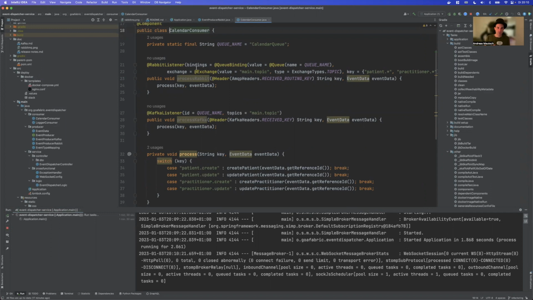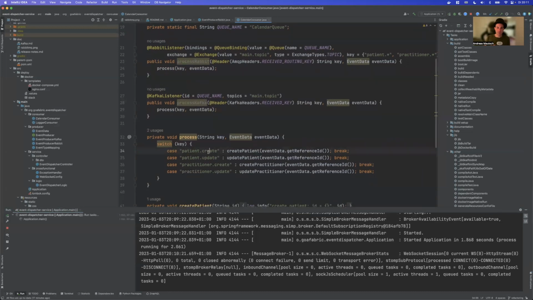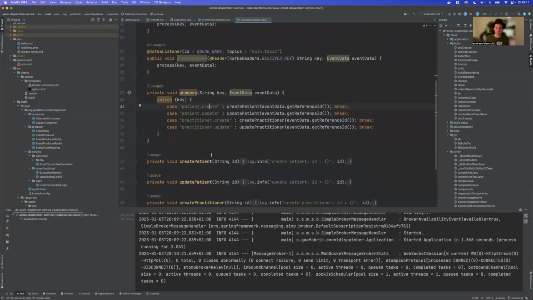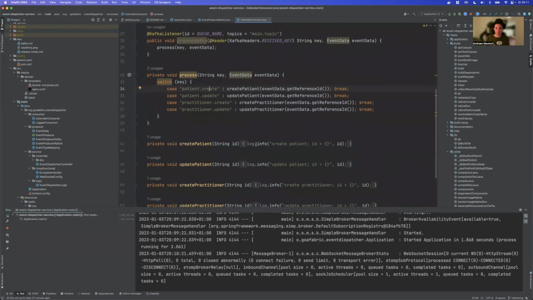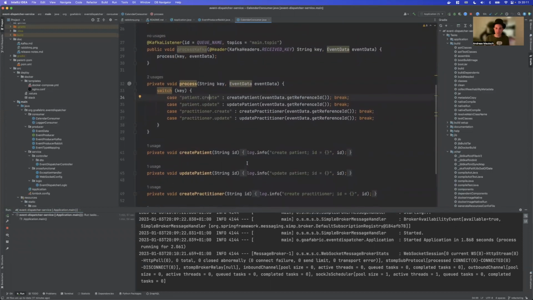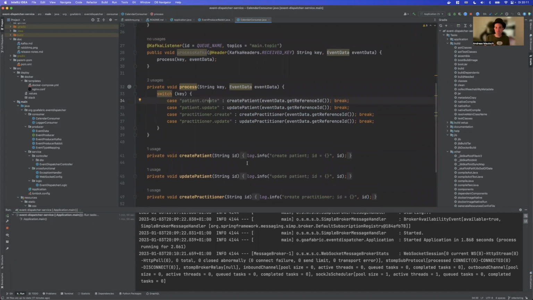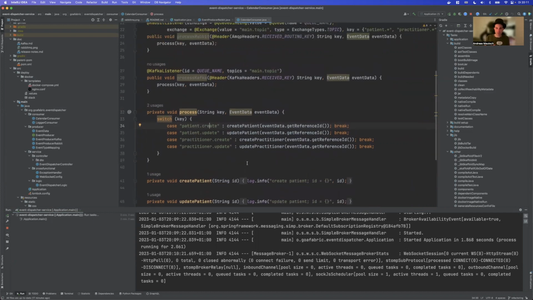This is a very easy annotation, and it will then call a process method. The keys that are processed are patient create and update, and also practitioner create and update, and they will call another method which just logs these things. We could do much more, but I think it's enough to only log these messages.